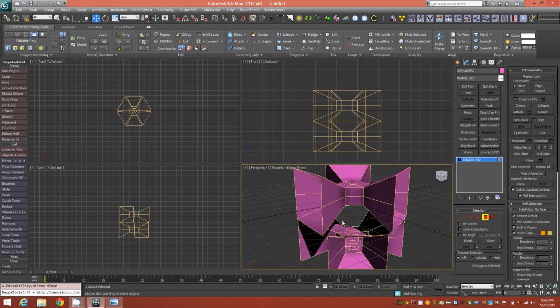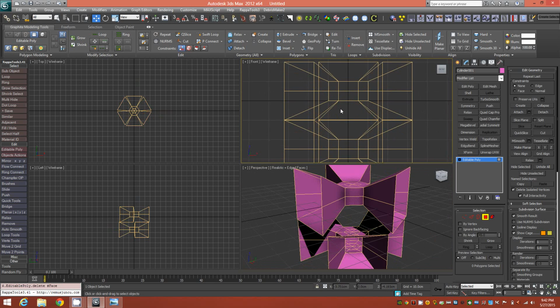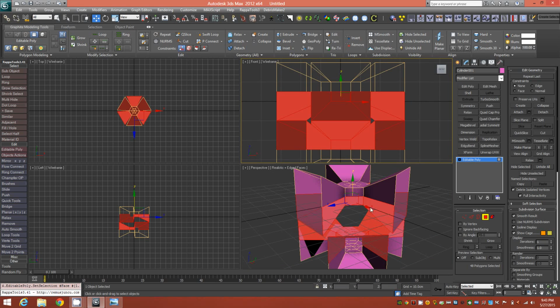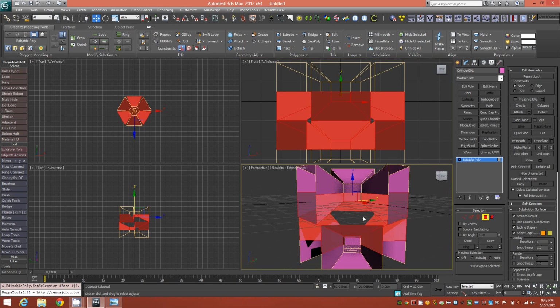Okay, and then the next step, in front view, or side view, but I prefer front, we're going to select all of the middle polygons on both objects. So what you're really doing here is selecting the bottom half of the first element and the top half of the bottom element.